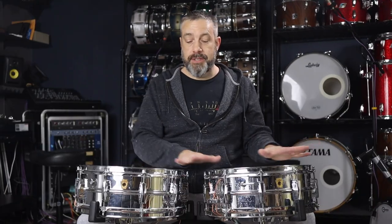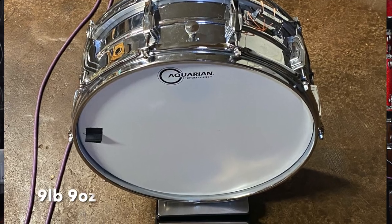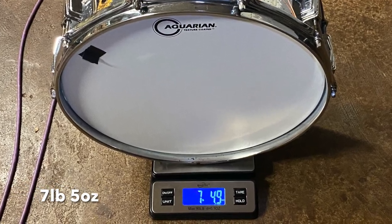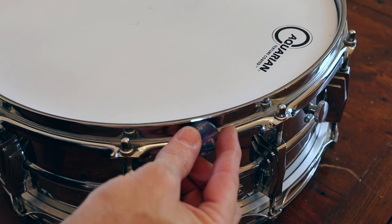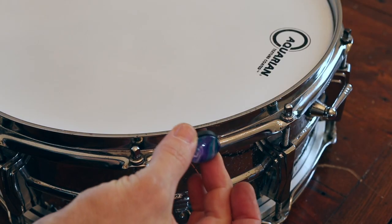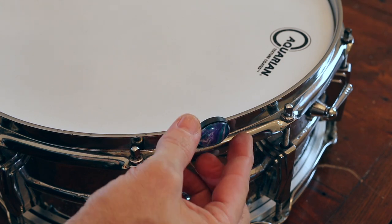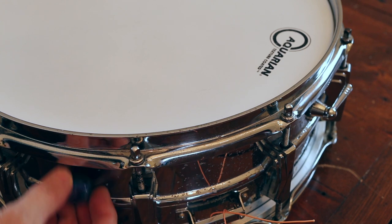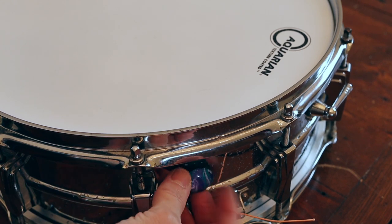There is a big weight difference. The brass Super Ludwig is almost 2.5 pounds heavier than the Supraphonic. The Super Ludwig has brass hoops, so no magnet sticks to the brass hoops, no magnets stick to the shell because it's brass. Whereas this has steel hoops, and the magnet sticks happily to the hoops on the Supraphonic, but just for clarification's sake, they don't stick to the shell because the shell's aluminum and it doesn't have a magnetic reaction.